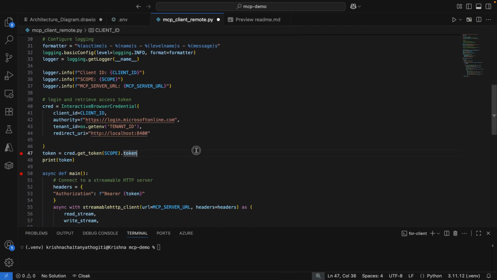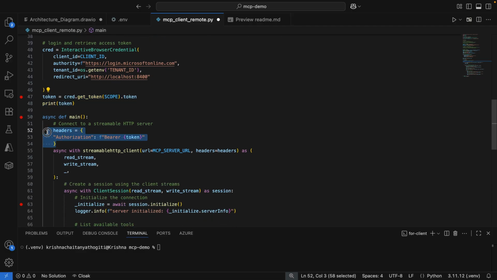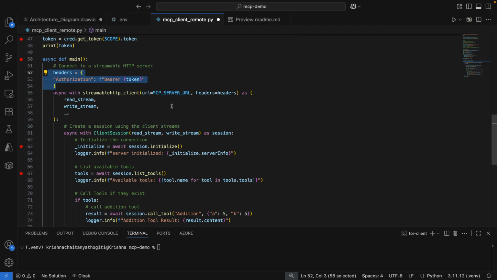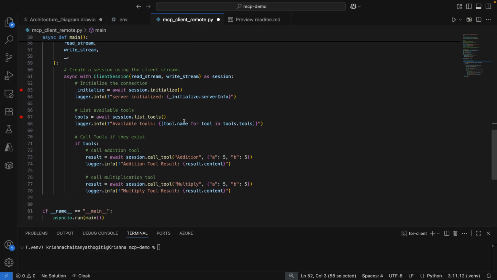We're going to request an access token using the interactive browser credential for authentication. Once the user is authenticated, we're going to request an access token, basically the delegated permissions in here. Once we get the access token, we're going to pass it as a bearer token when we connect to the MCP server from the MCP client here.